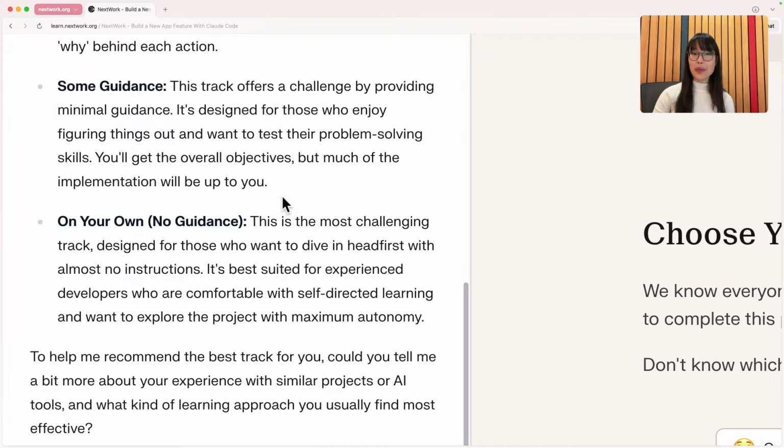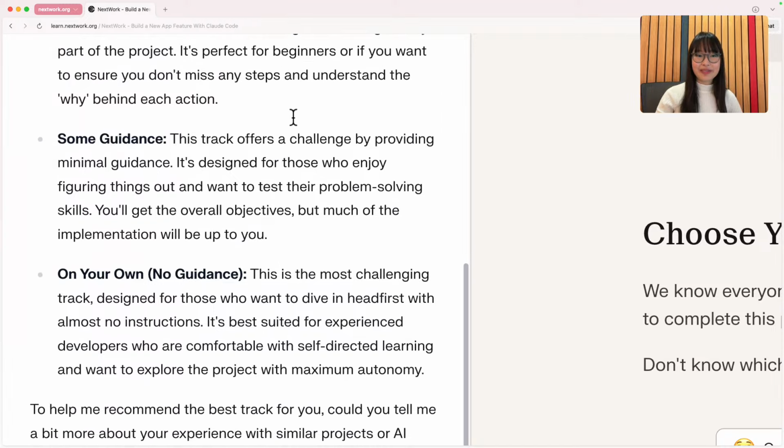That one is for people who want a little bit less guidance. So you like to be kind of like shown what you should do, but not exactly how you should do it. So we might say, hey, you should clone this repo, but it's not going to tell you how to clone the repo, whereas step-by-step guidance will tell you.